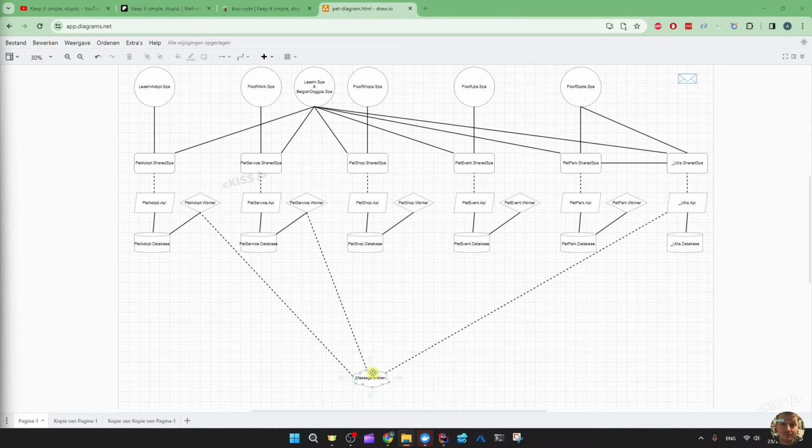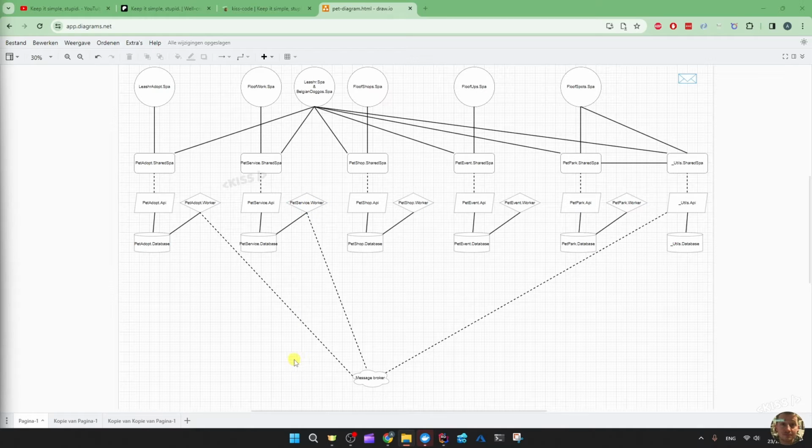I use the message broker, so that depending on the message type, which is included in the metadata of the notification object that I set with a custom property, the message that is now available in the message broker can be processed by either the pet adopt worker or the pet service worker.